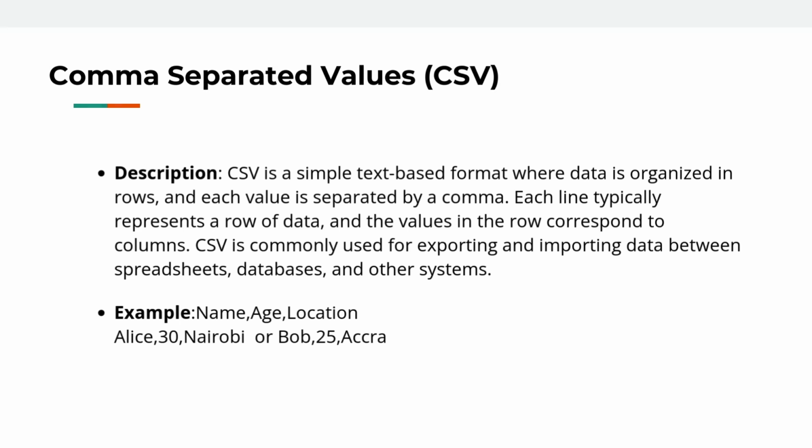CSV is commonly used for exporting and importing data between spreadsheets, databases, and other systems. A simple example of a CSV would be data that would perhaps include name, age, location. So for example, you would have a data set that says Alice, John, age 30, Nairobi, PO box, or address.